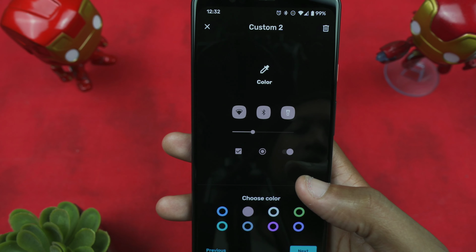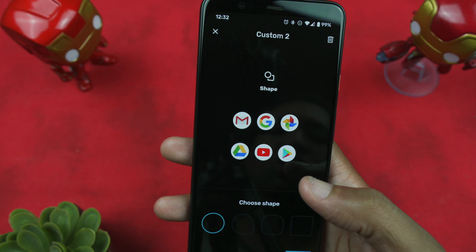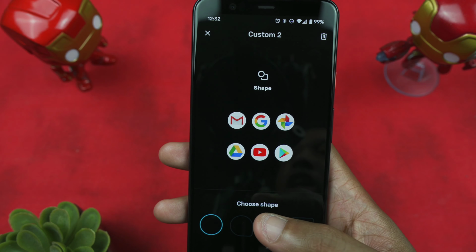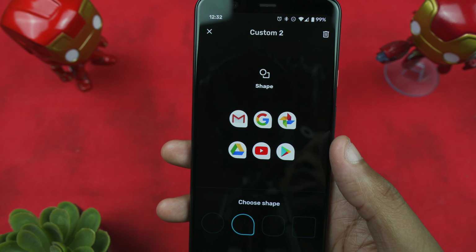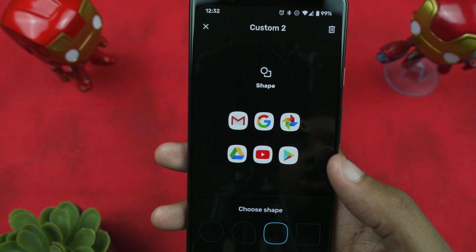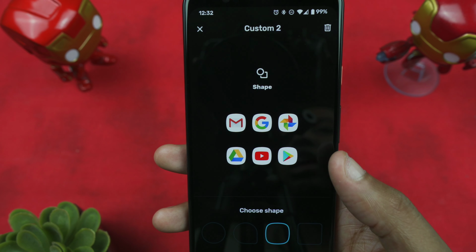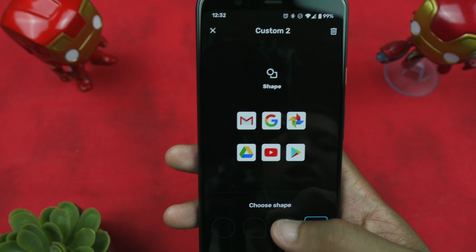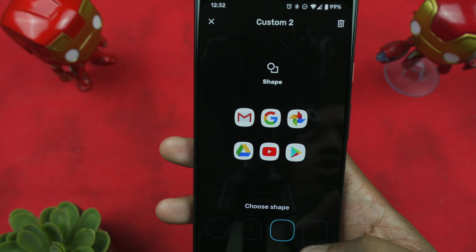To change your quick setting, I like this bronzy color, so I'm gonna choose that next. Now you get to change your icon shape. So of course you got round, then you got that teardrop look, then you got the squircle, or yeah, I guess you call it squircle. That's the one I have. I like that look. And then you have the much more squared look. So, you know, choosing these, I'm gonna choose the squircle look.